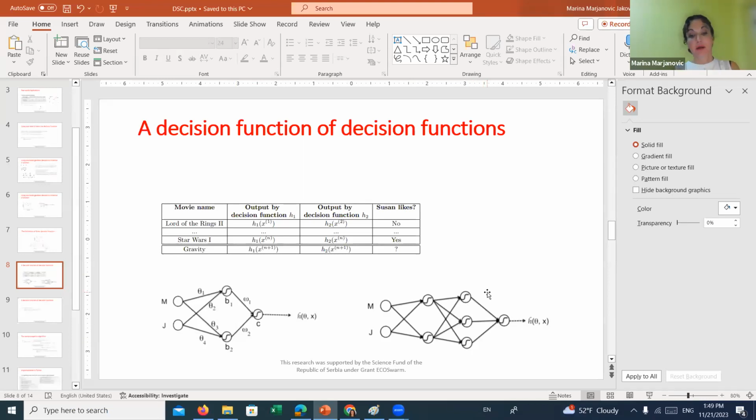This is a famous special architecture in machine learning, known as a neural network. This is an instance of a neural network with one hidden layer, which has two hidden neurons. The first neuron computes values for function h1, and the second neuron computes the value for h2.